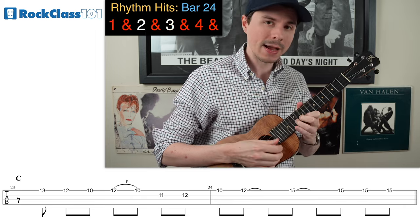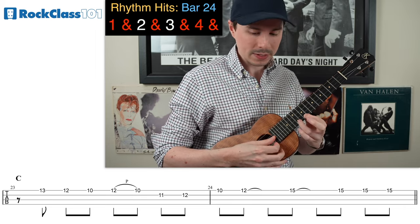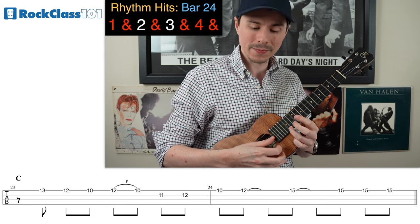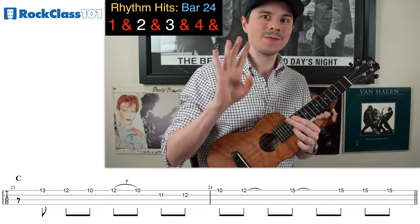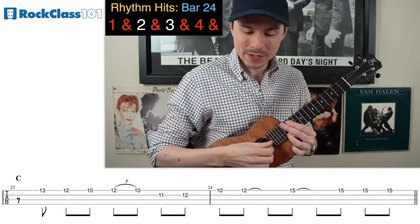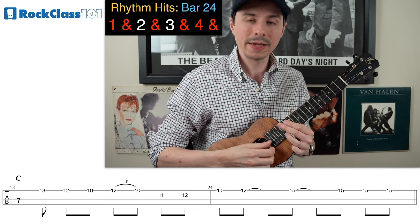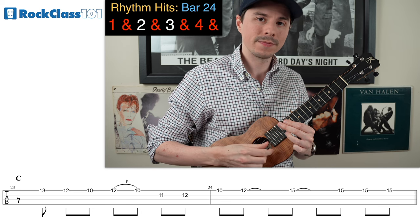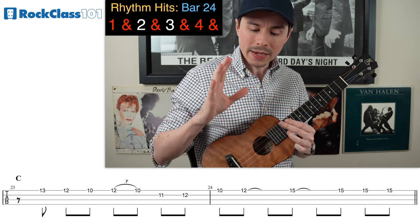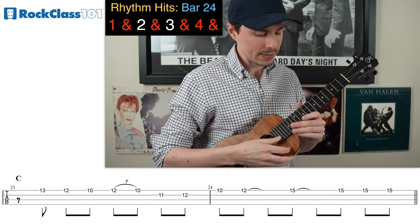Beautiful. Going into our last measure, we're going to go ahead and play 10 on string 1, and then 12 on string 1, and then move up with that ring to 15. And you can see we're going to hit it 4 times in a row, but the key thing here is where we hit it. So we're hitting it on the end of 2, the end of 3, 4 end, which sounds like that. Now, if I count it out, just 24 by itself, sounds like this.